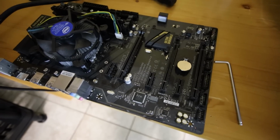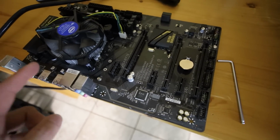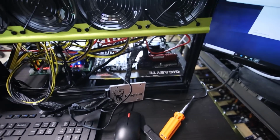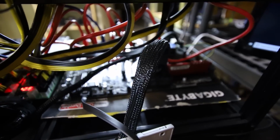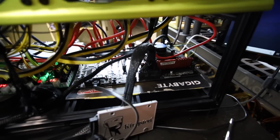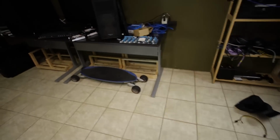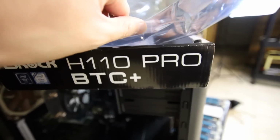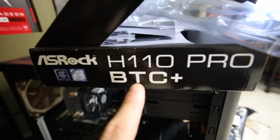Man, I had a feeling. I just knew this motherboard would give me issues. But I replaced the motherboard with an ASRock H110 Pro BTC Plus motherboard. Just in case some of you don't know, it's this motherboard right here.